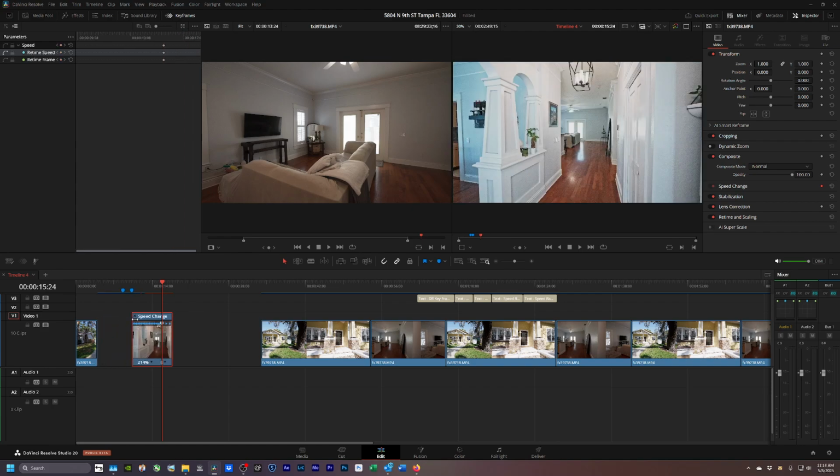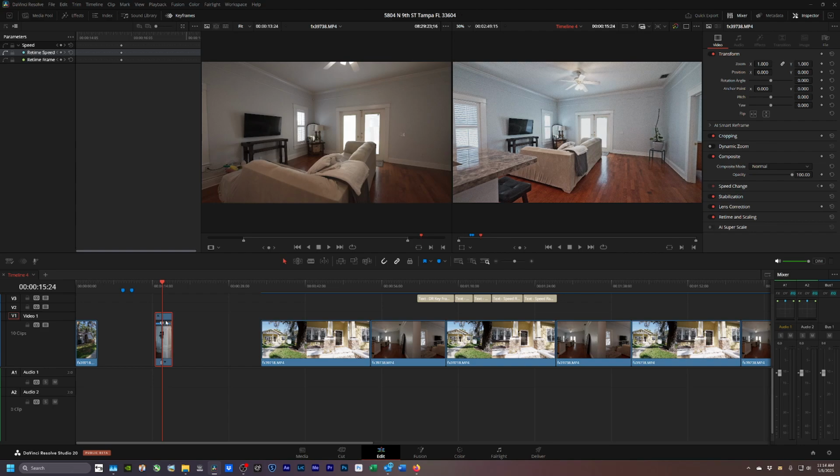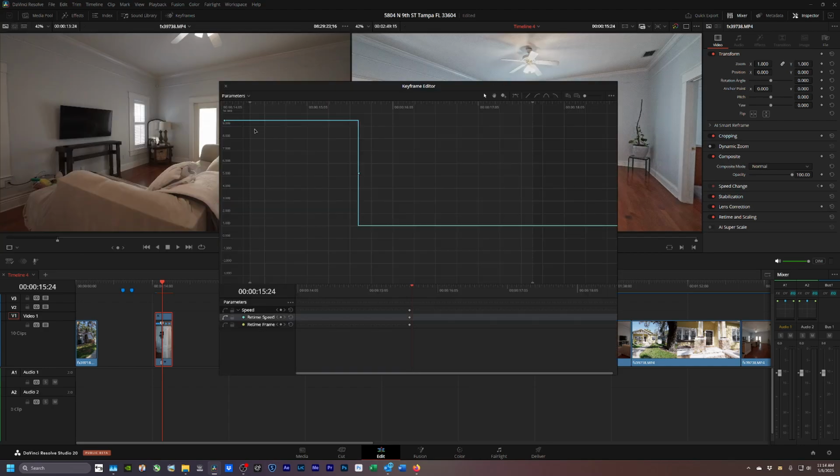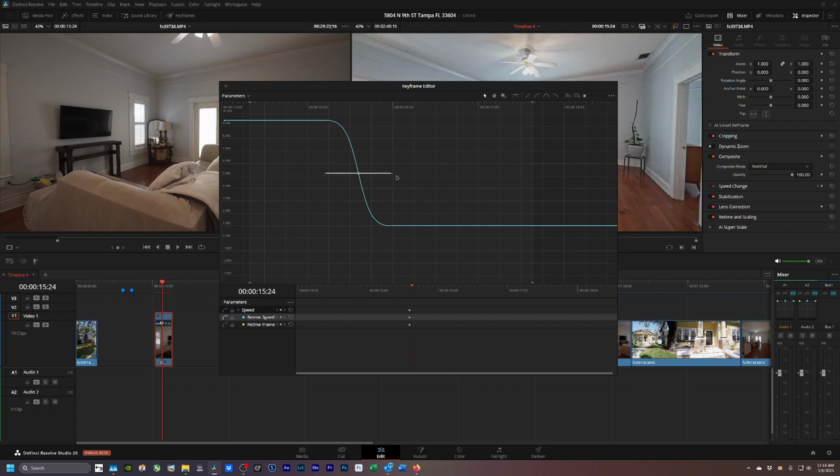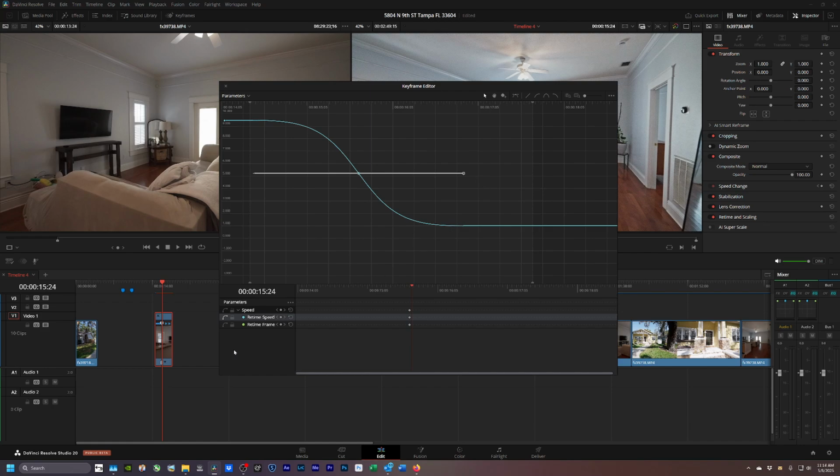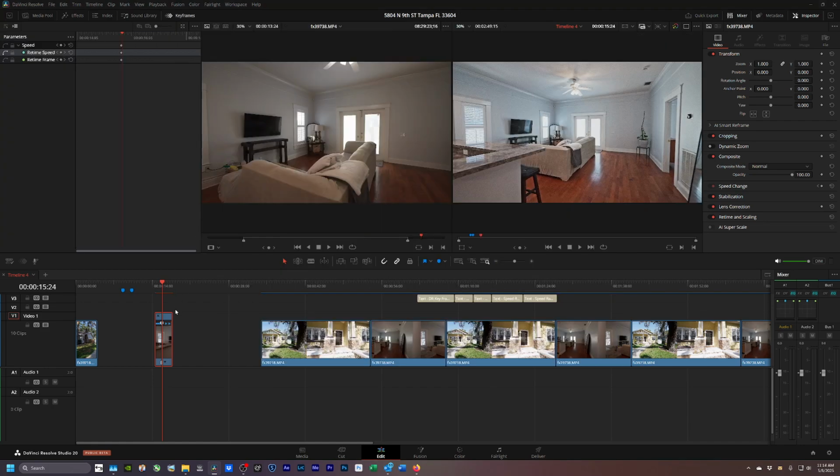And I'm going to speed this up. I'm going to ease it, and then I'm going to slow it down. Boom. And then I'm going to render it in place.